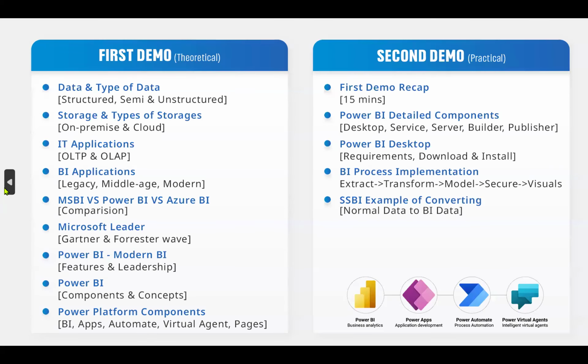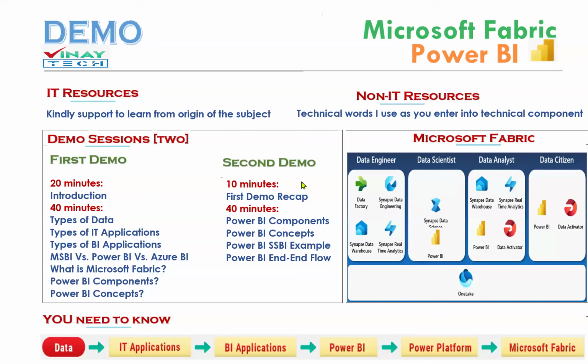And 2 demo classes. First demo, second demo, and I've started the second demo, the demo recap. At the first demo level, I covered this part, complete navigation. What is data? What is Fabric? The data to Fabric hierarchy I gave very clearly. This is the first thing you need to learn properly. Then only you can start Power BI. Going to Power BI directly is meaningless because this is your environment. You should have good knowledge of this. Let's look at the Power BI components.